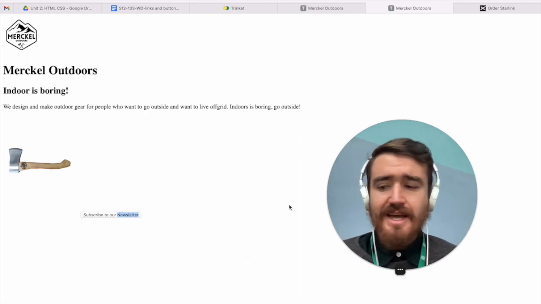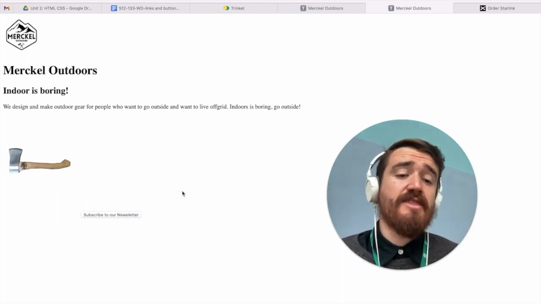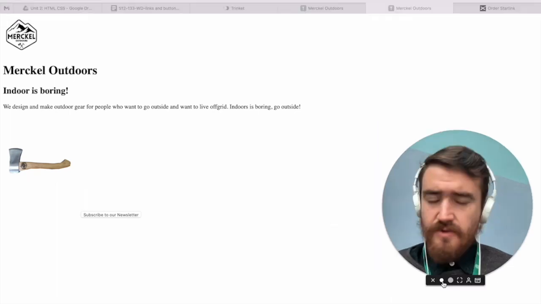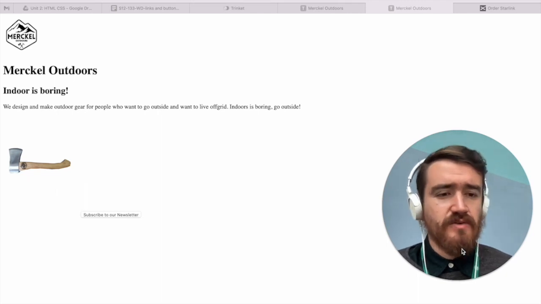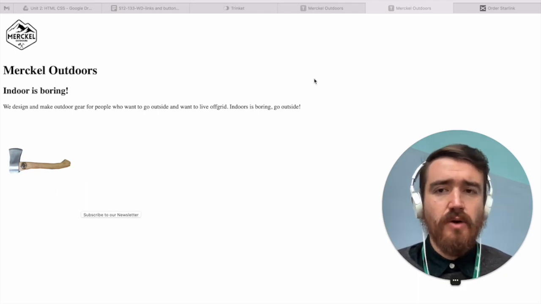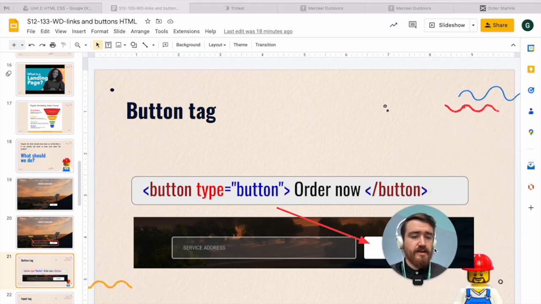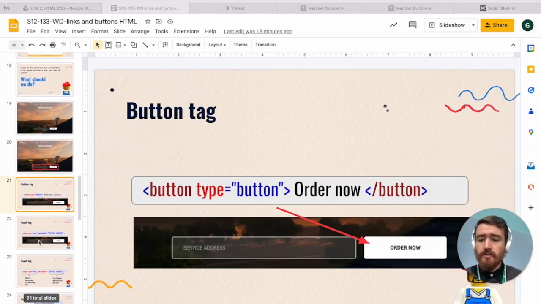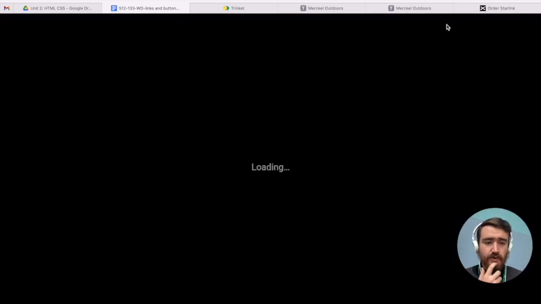Now, let's see how we can add a box for them to add their name and their email. To add their name and email, we would need to create a new tag. The tag is called input. So let's see how the input tag looks like. All right. So the input tag has different values.